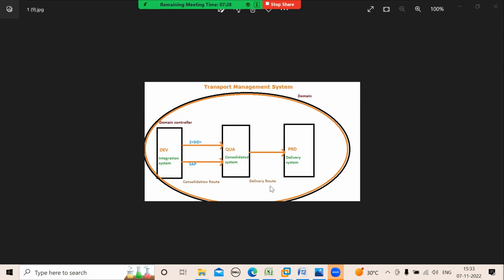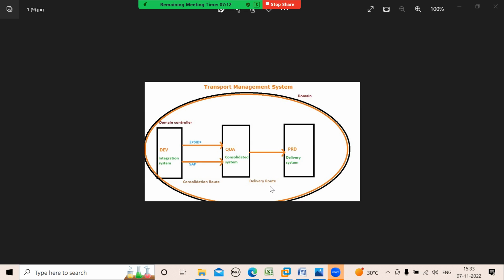It acts as a leader. It holds the reference configuration information of the TMS, and it shares its transport directory as a common transport directory. Excellent. That's it.